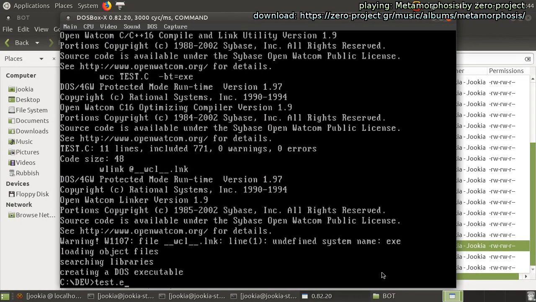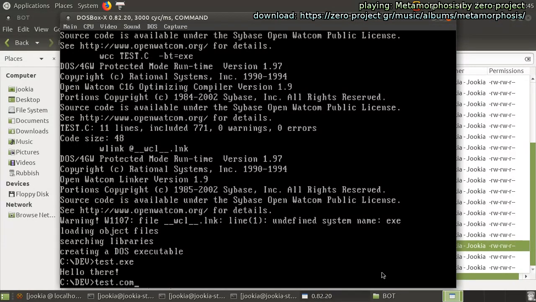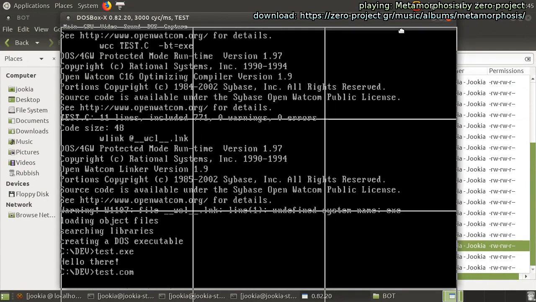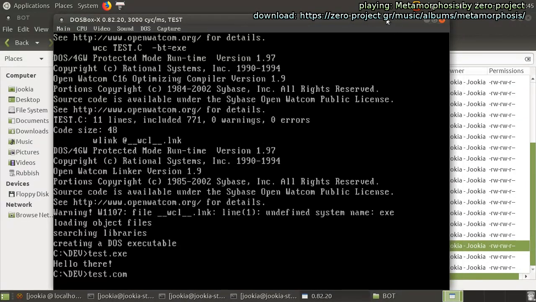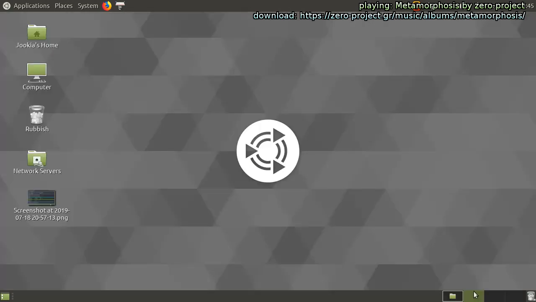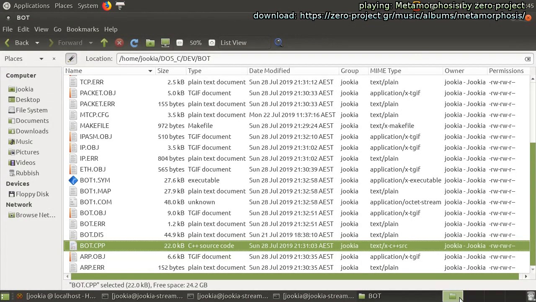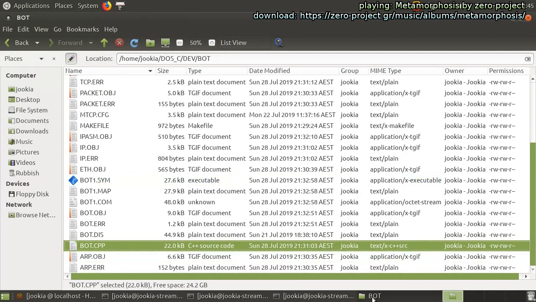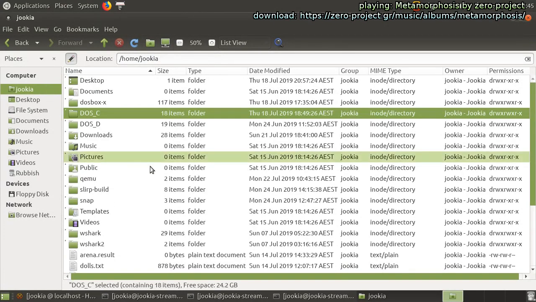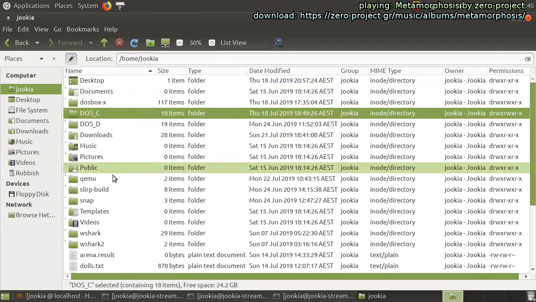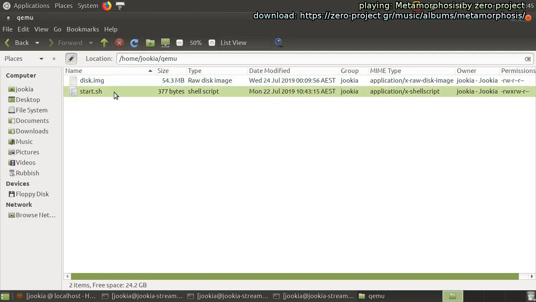Now let's run the exe, test.exe. Nice. Test.com crashes. It actually kills DOSBox. And you're thinking, it could be a DOSBox bug, right? It's not. I installed FreeDOS. I finally got it installed by installing FreeDOS 1.2. 1.3's partitioning thing seems broken. But if you want to run FreeDOS in a VM, let me just see if I can find the folder.